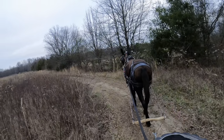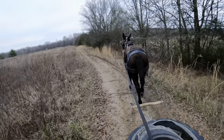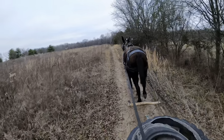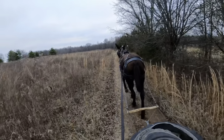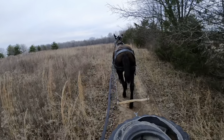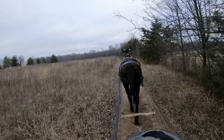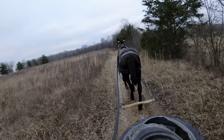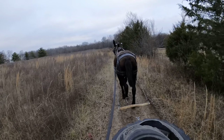And the response of your one line, y'all, has a lot to do with how tight you got that G-string up there on her right side. If they're not paying you no attention whenever you pop this line, then your G-string's probably not tight enough. If they're walking too fast, then you need to tighten your G-string up and hold a little pressure on your drive line. It's kind of the same thing as driving with two lines. If you want them to slow down, you pull both of your lines tighter. Well, that's the idea with the G-string too. You tighten your G-string up, hold a little more pressure on your drive line, and you got it made.